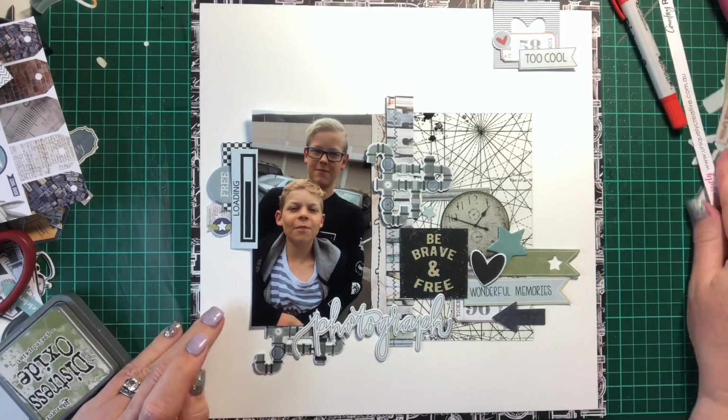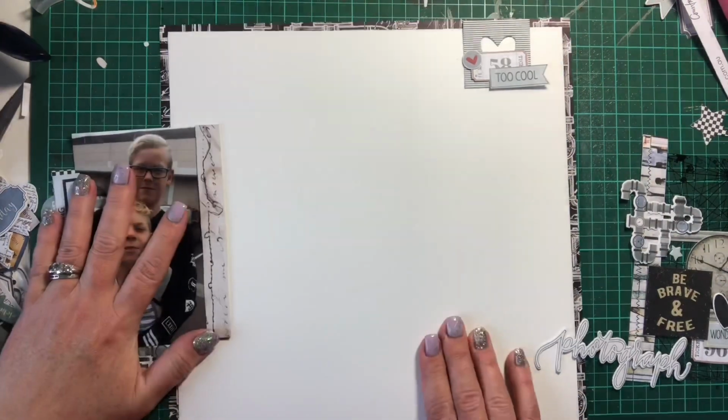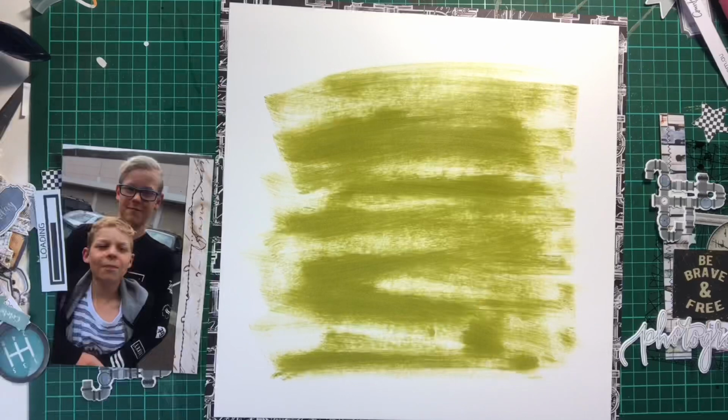Okay, so I'm pretty happy with how I've got this layout looking now, so I'm going to pull it apart. Often I will take a photo of a layout so I know what to come back to, but I'm using my phone to do my recording, so I can't do that. It does help prompt you when you're trying to remember what you did.